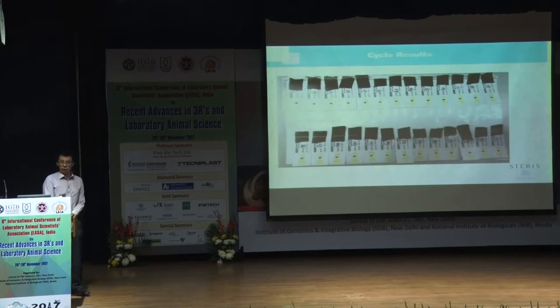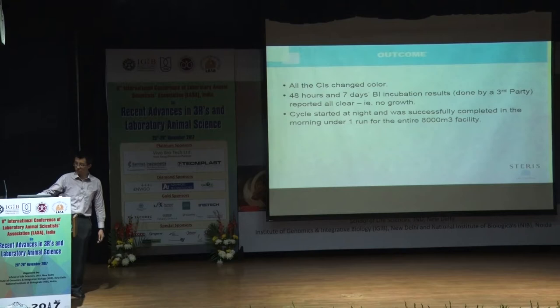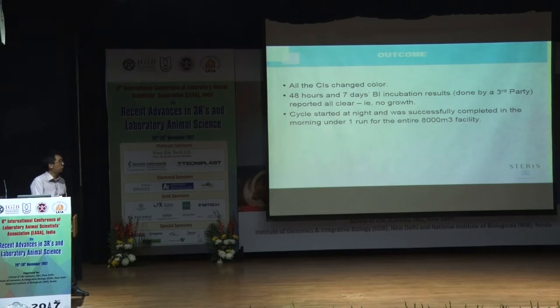And we also have the chemical indicators that show the change in color from purple to yellow. So this is all yellow. The outcome is that all the chemical indicators changed color, and within 2 days as well as 7 days, you can see the incubation results of the BIs. Basically, there's no growth, which is good news. We started the cycle at night, and it was completed the next day. So it's good for facilities with short downtime.